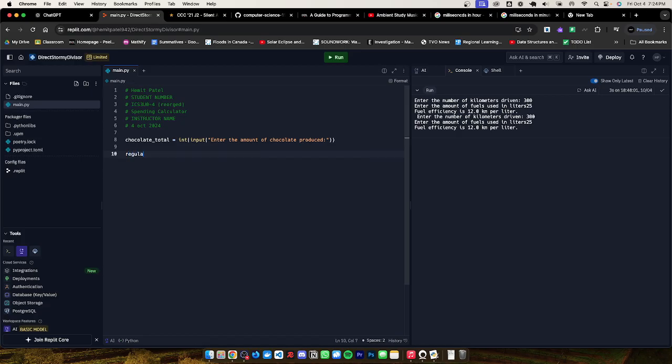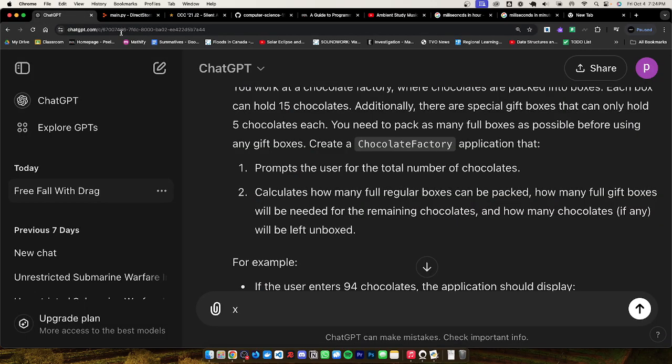Then for the computation bit, the regular amount is going to have the chocolate total, and then we're going to group it into 15, and then we're going to figure out how many of the chocolates are left after being packaged into the regular. So as you can see, they did it for me. Here you go, do the same thing again, and then for the leftover, it's going to be, there you go, remainder underscore regular. And now all we need to do is just print this out.